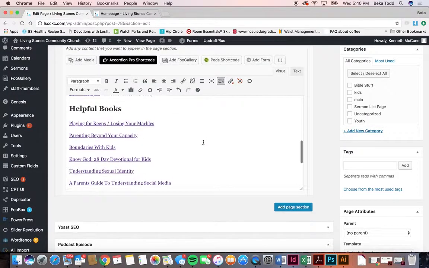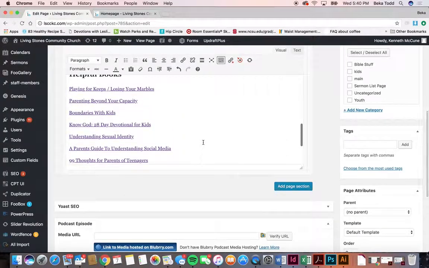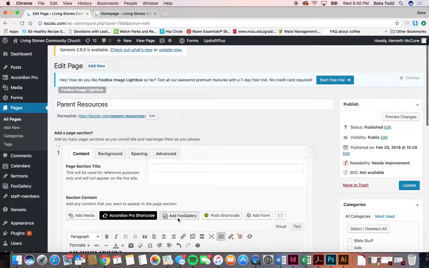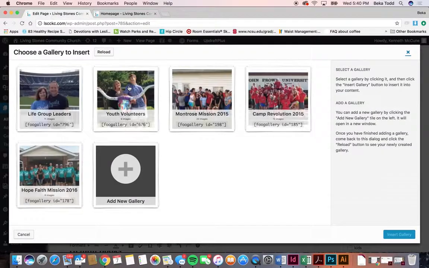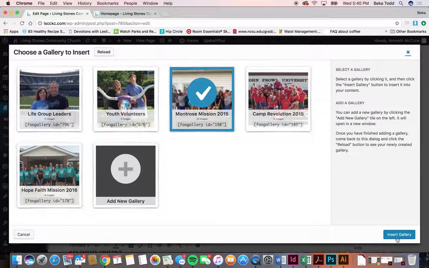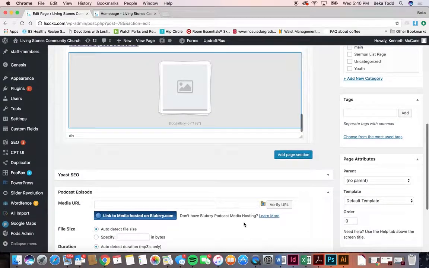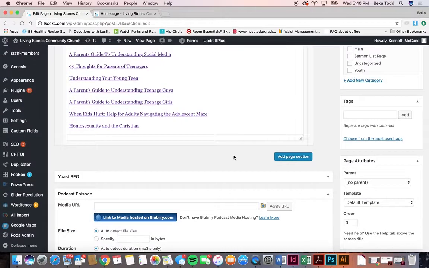And if we had a gallery page for your student ministry, if you want to add a gallery, then you can add that through here, and you just select whichever one you want, and it will put the short code there for you. And if you want to get rid of it, you can just get rid of it like that.